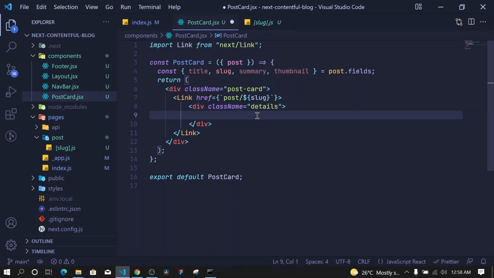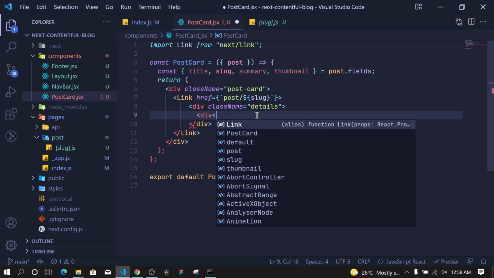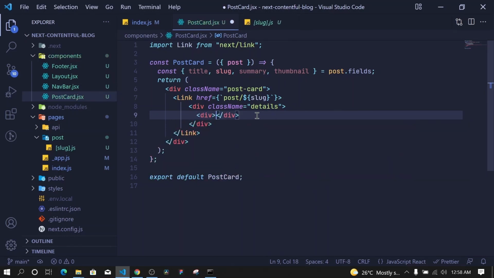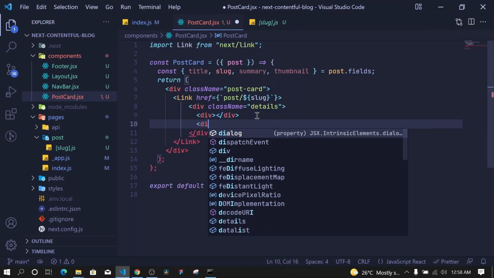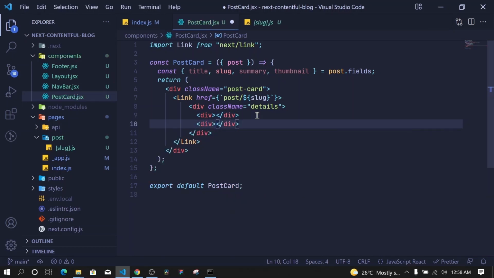So right here we will divide it into two. We'll have another div for the text information, and then down here I'll have another div for the thumbnail, and I can give class names to them so that we will style them later. The class name for this one will be info, and the class name for this one will be thumbnail.